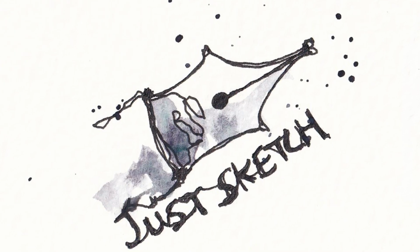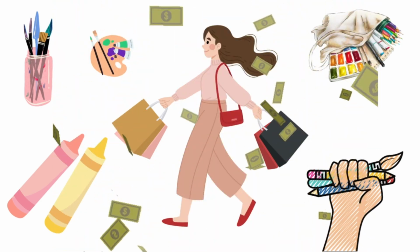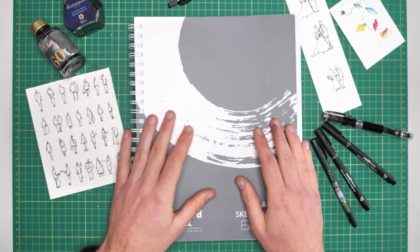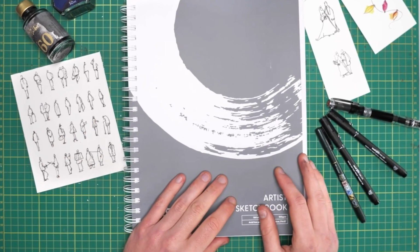The first thing that we might want to have a think about is, what do you need to draw with? Silly question. But not a silly question, because there is loads and loads of stuff out there and it can be a little bit overwhelming. All that I'm going to use today in terms of my surface, my paper, is a cheap notepad, a cheap bit of sketching paper. I actually bought this notepad from one of the budget art retailers found on the high street in the UK everywhere. And that's all we need.